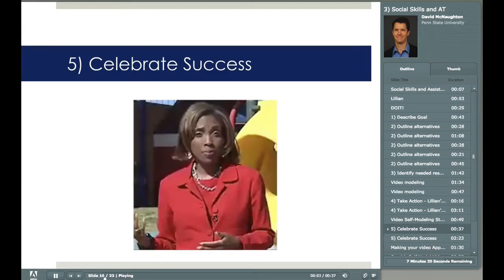Within the Do It model, the final step is to celebrate success. This could be a number of things. Very often it's simply with the individual child and peers and maybe parents and some other teachers just talking about what a positive change the use of the targeted skills has made for that child. In Lillian's case, her story actually got a little bit more attention, and the use of this strategy was actually featured on the local nightly news. So here's that video clip.